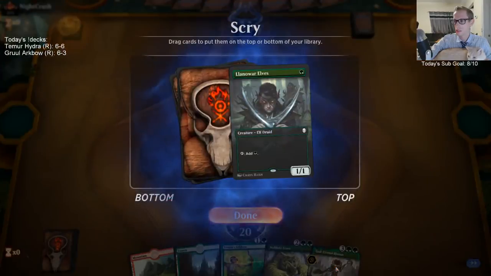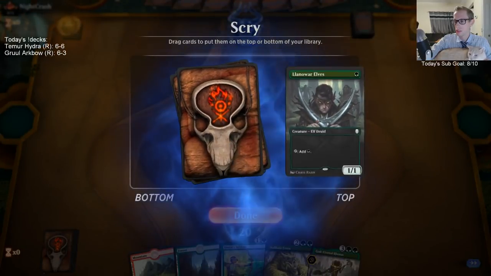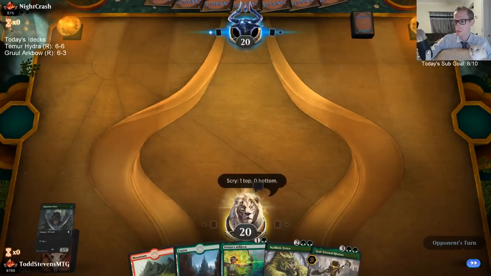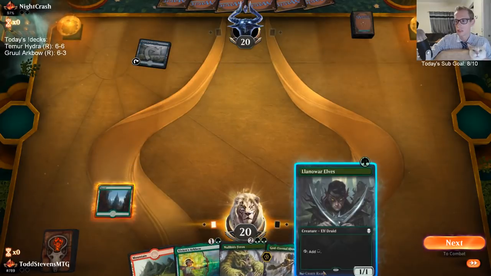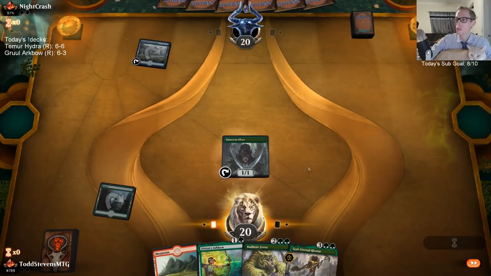Zero land. I guess we try the Llanowar Elf and hope it doesn't die. Oh my gosh, Wilderness Reclamation again.